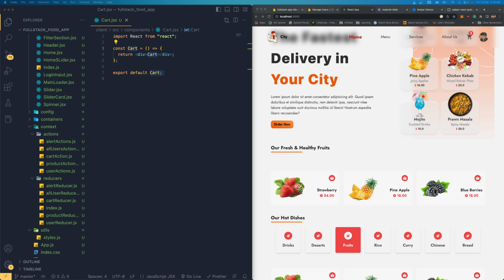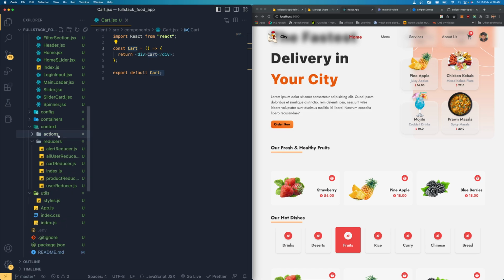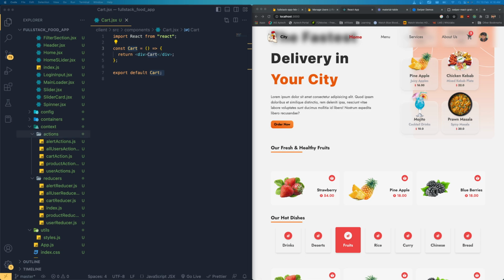We need to create one more action, that is the display cart action. So let's go ahead and create that display cart action and display cart reducer.